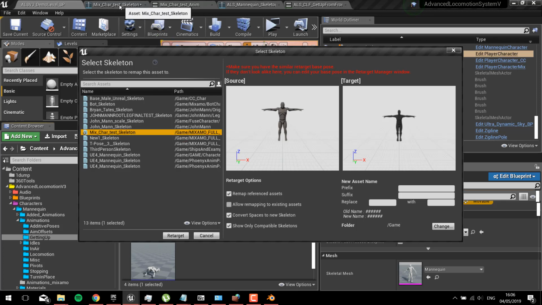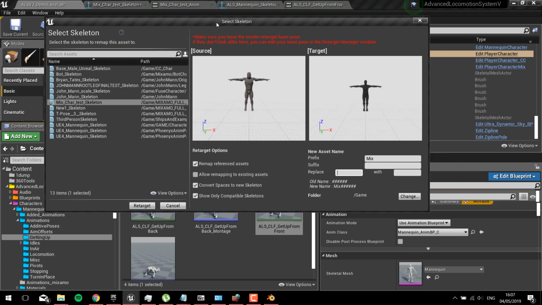It's the same skeleton here. As you can see, the poses match. A couple of things we can do here. You might want to put Mixamo something just to make sure they are named separately. You could put that after, or you could replace ALS with Mixamo.